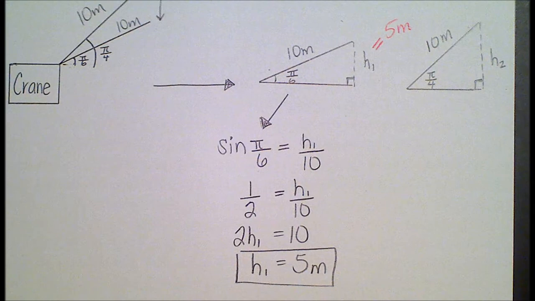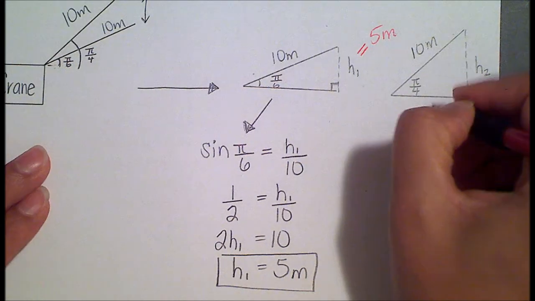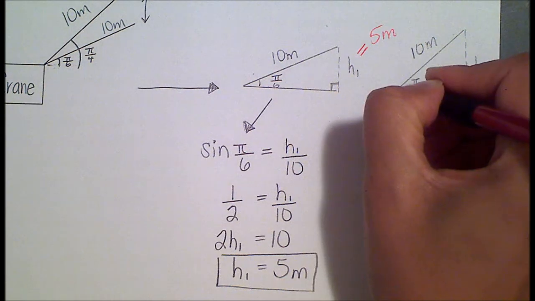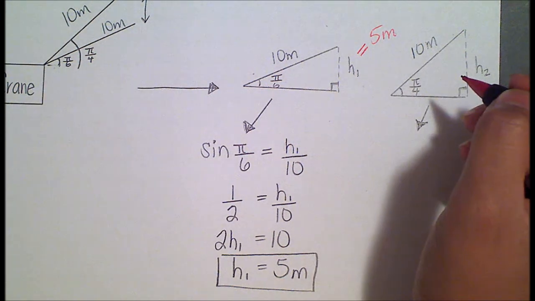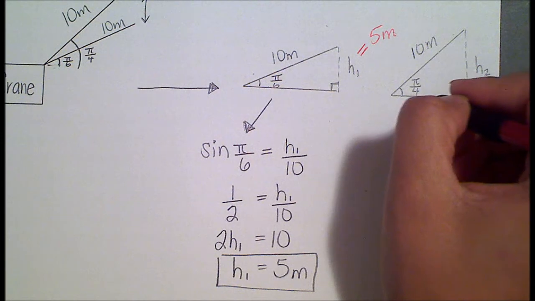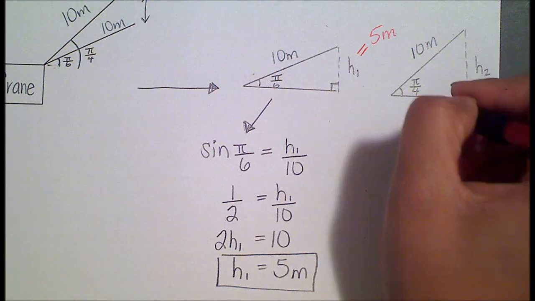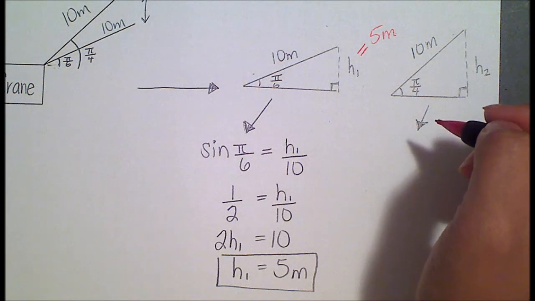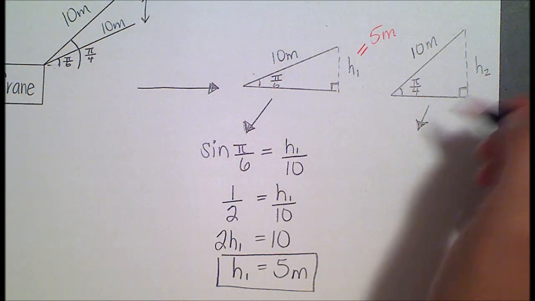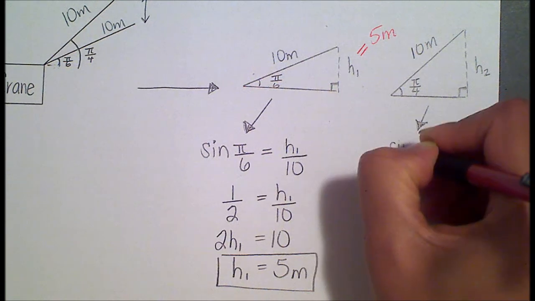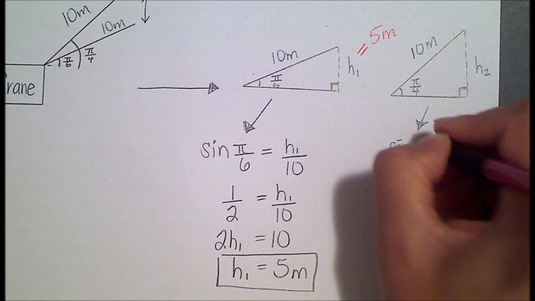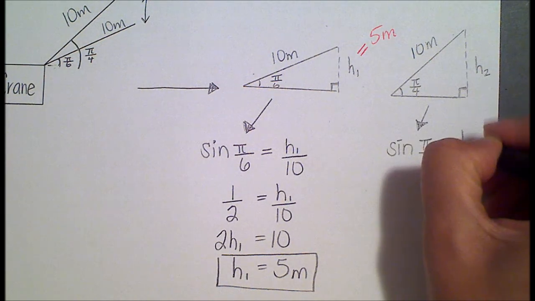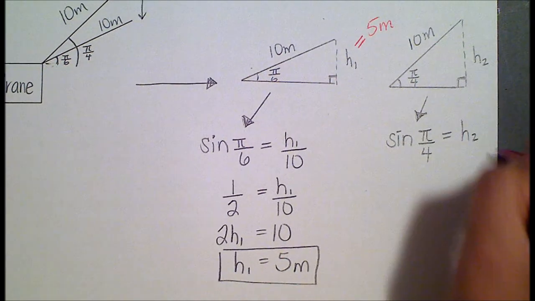Now I just need to solve for the other vertical distance, and then I can find the difference between them. So again, I'm going to do the same thing. I have an angle that's given, and I'm going to use my grade 10 concepts to help me solve this. I have an angle that's given. I'm looking for the opposite side, and I also have the hypotenuse. So again, the ratio that combines opposite and hypotenuse to an angle is the sine ratio. So I'm going to set it up again. So sine of pi over 4 is equal to my opposite side, which is H2, over my hypotenuse, which is 10.